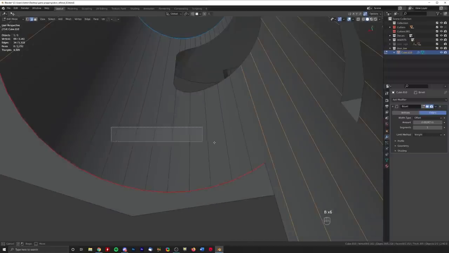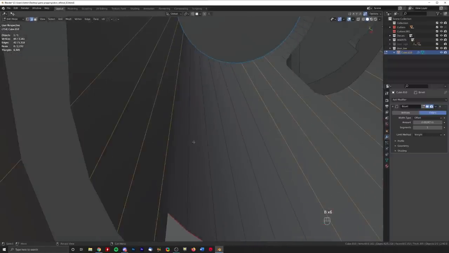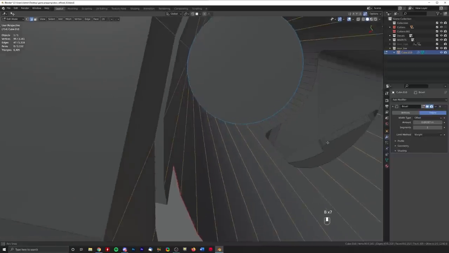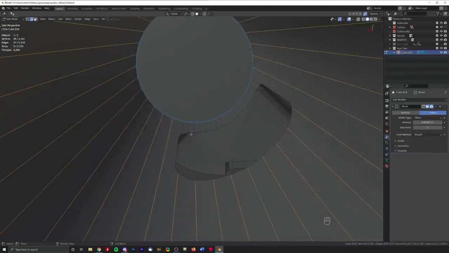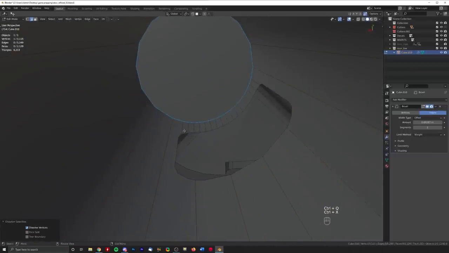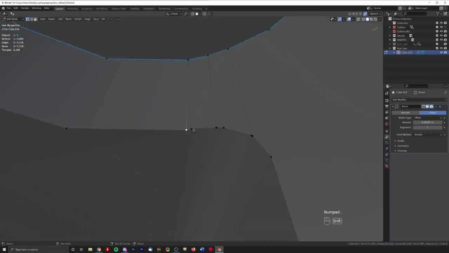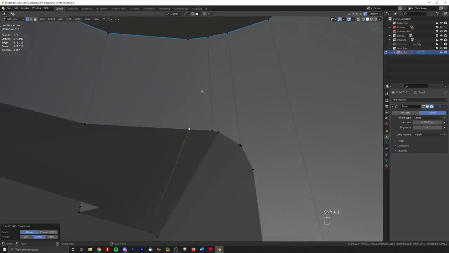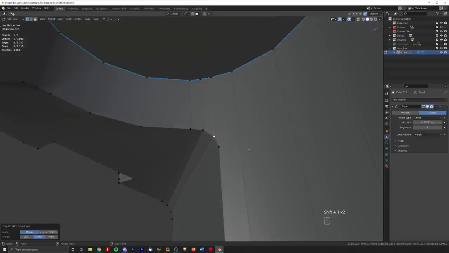It's a bit hard to see inside here, but you know, it's all right. Gonna get in and Control Q, and I somehow missed this selection, which isn't a huge deal. So we'll get in and just dissolve these guys out. And you're gonna see these are a bit close, so we're just gonna merge these together. It's not gonna really hurt the curvature all that much.